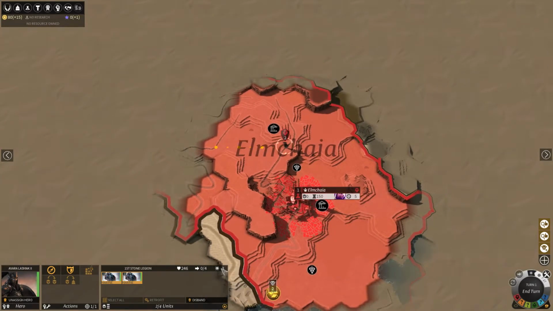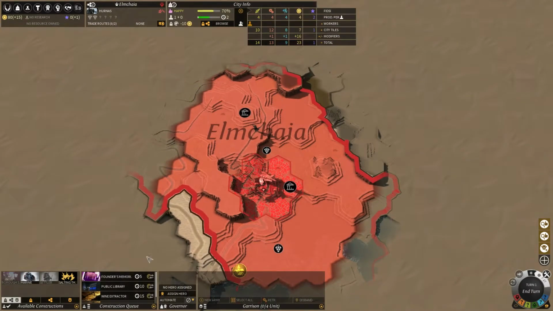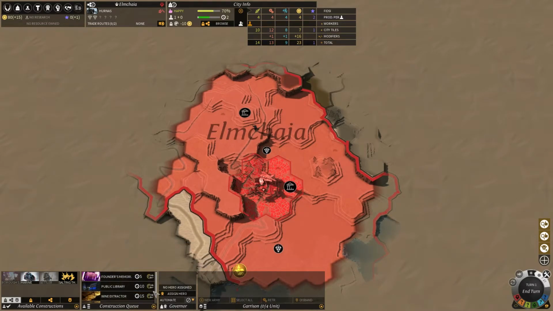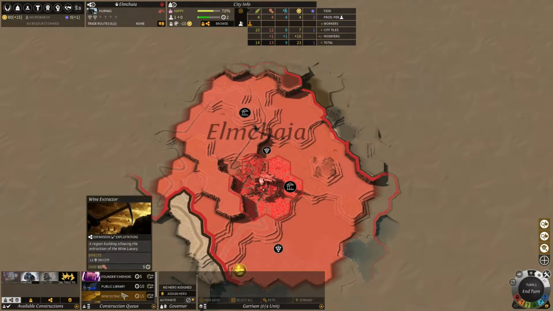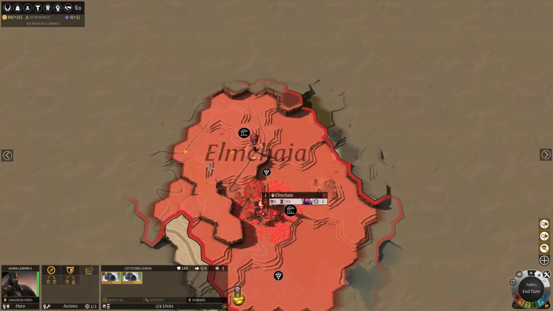And down here are your units' movement points and their health and vision range, all of that sort of good stuff. I'm very disjointed with my commentary right now, but you can change the queue of what you want to be researched. Okay, let's see here. What else should I be mentioning right now?